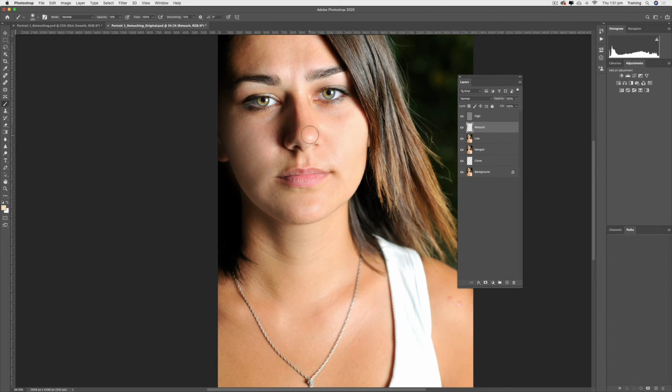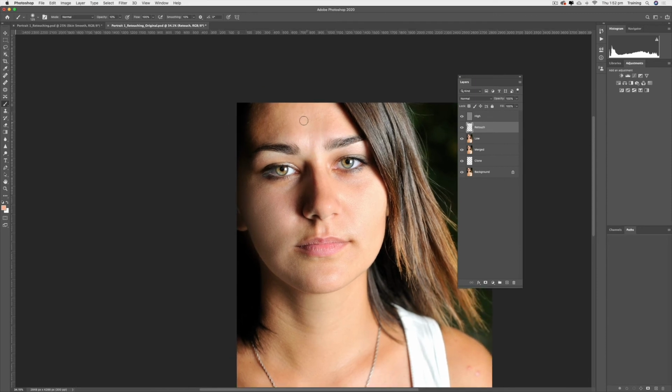I could even do it on the tip of the nose there. If I just select a color that's sort of close to that, I'll reduce the point size of my brush a little bit, and I can just slowly paint over the top of that to reduce that highlight. And so it's just a case of going around and deciding, this is probably looking a little too harsh now compared to the smoothing that's happening down here. So I can come up and again, just click with the Option or Alt to sample some color over here. I'll increase the size of the brush and then just come in and smooth that area.